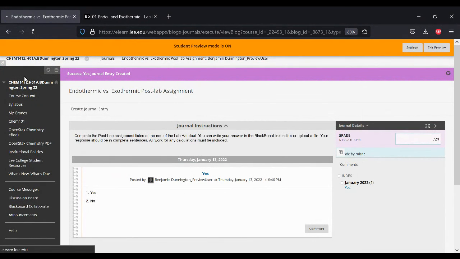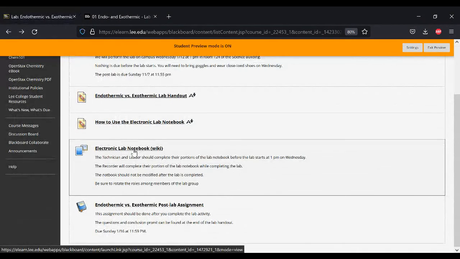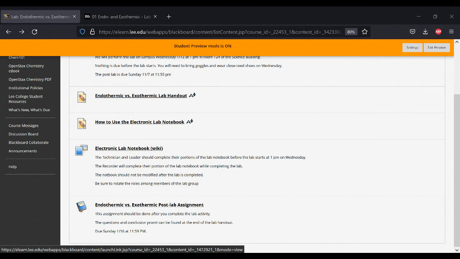If you have any questions about how to do the post-lab, find the questions up here. You can also click into your notebook, which is still there, and see the results, which will be useful. It might be a good idea to reference those results in your post-lab. If you have any questions about how to complete the post-lab or any of the content about what we did, please don't hesitate to reach out. Otherwise, good luck on the post-lab and have a great weekend.